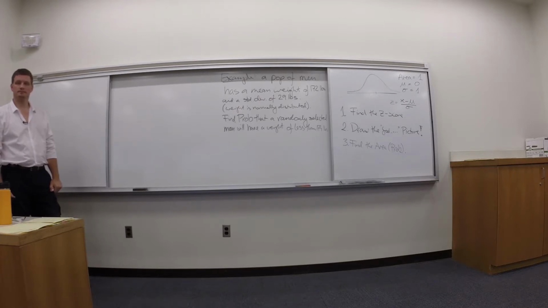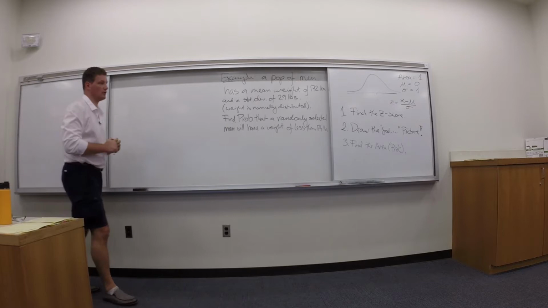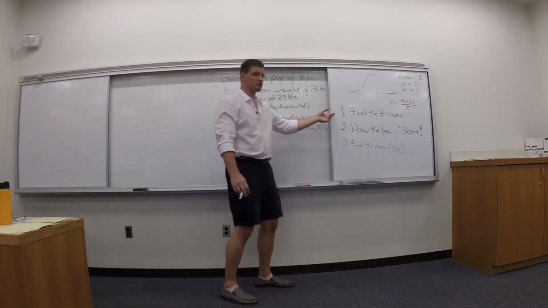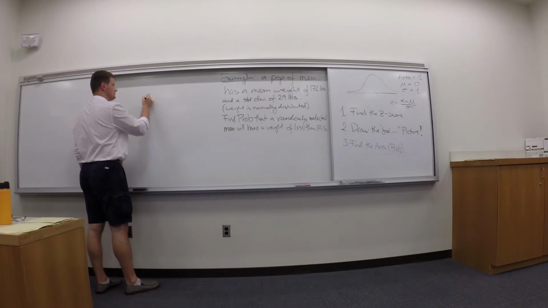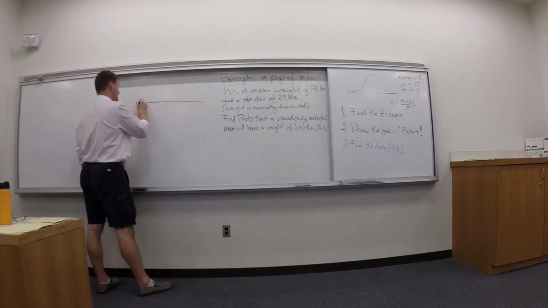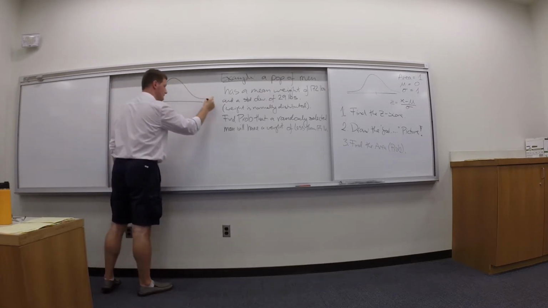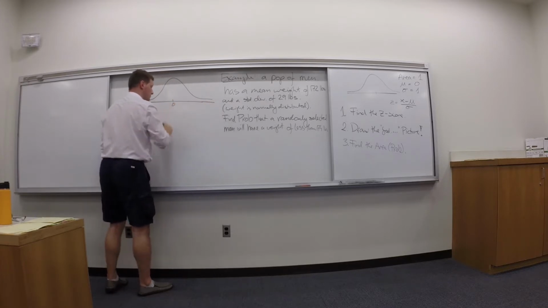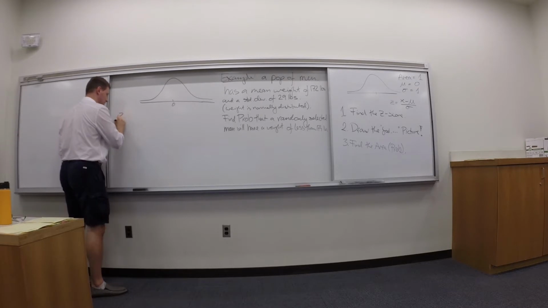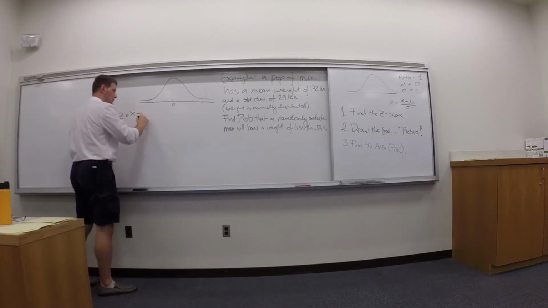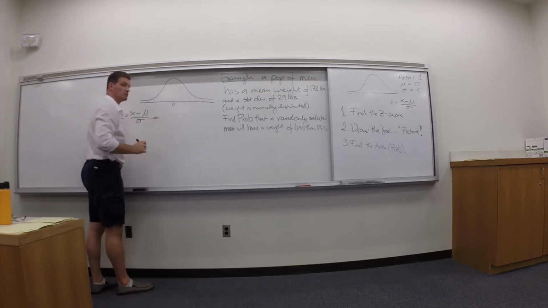So how do we do it? Draw a picture. Good. I'll go with find the z-score, but sure, we can draw the picture first. Right. Picture is done. Now let's find the z-score. The z-score is the value minus the mean divided by standard deviation, which in our case is what?